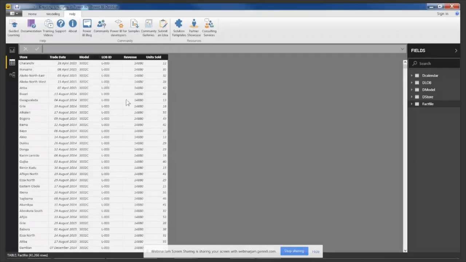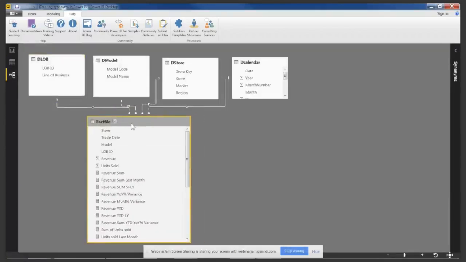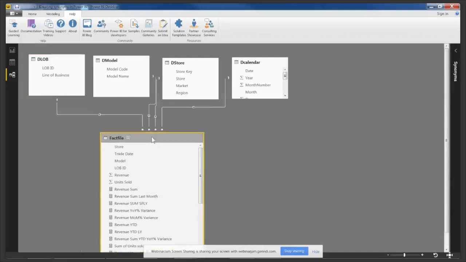So this is your core. One key thing when you're building a data model: try as much as possible to make your fact file as slim as possible. Don't have too many things there. For example, for this model, you don't need to have model name and model manager, just have model. Then connect model to another table called the dimension file that will give you more details, which is what we have here. So this is our data model, everybody connected to our fact file down here.